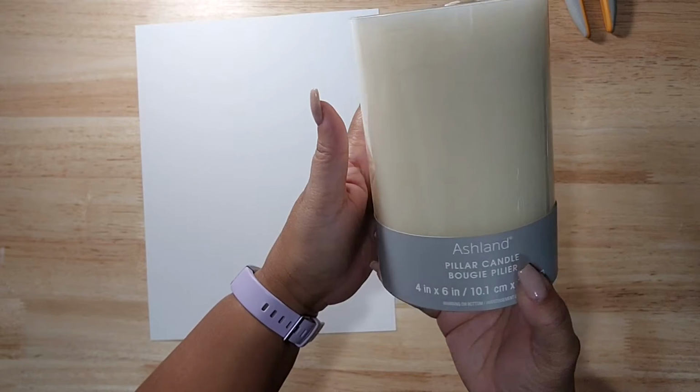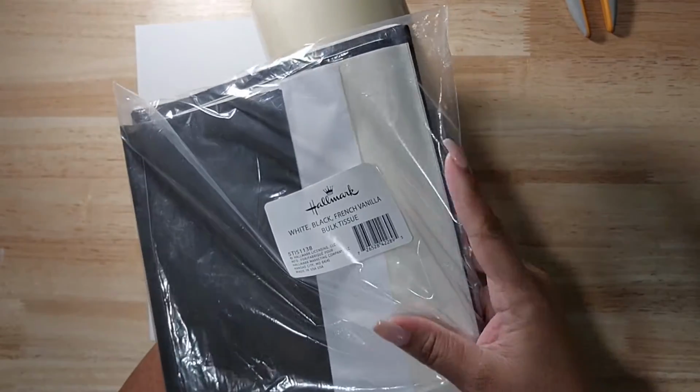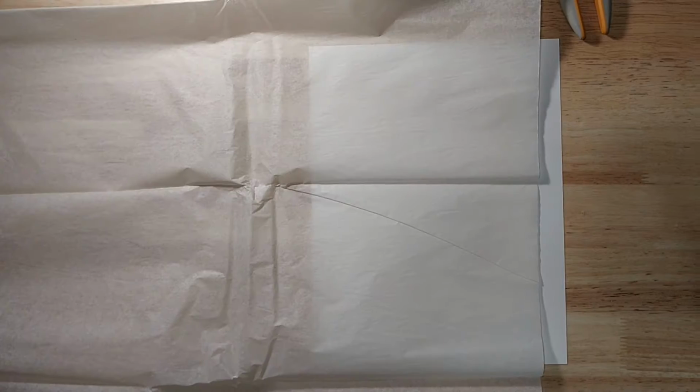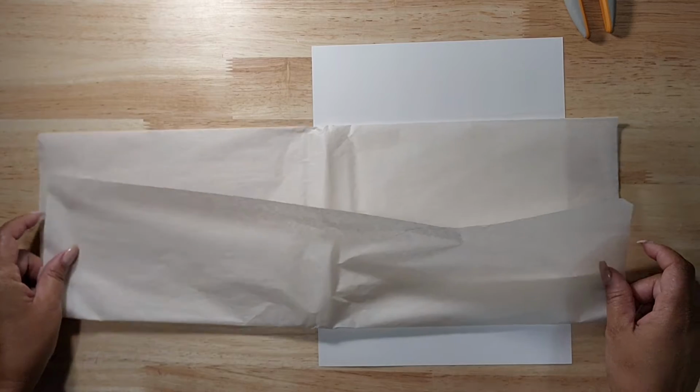So when you are creating your keepsake candle, what you're going to have to do is get tissue paper. Now I used the French vanilla color because I chose an ivory candle, and you can use white. If you're using a white candle, you may be able to use white on an ivory colored candle. I'm really not sure about that, so I'm not going to speak on that. I used vanilla because I chose an ivory candle because that just kind of made sense to me.